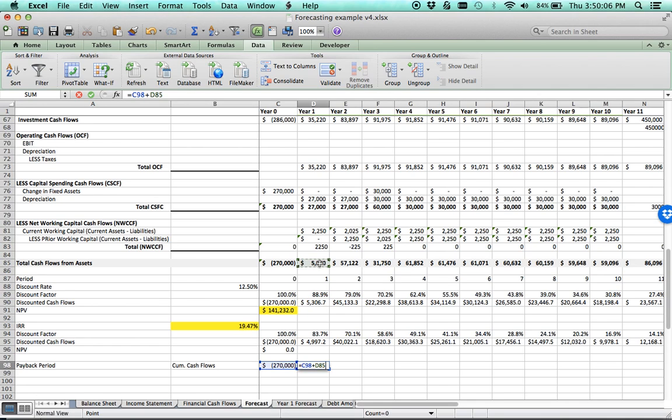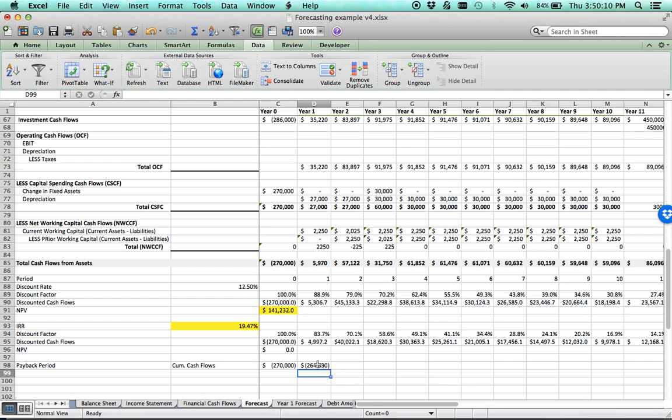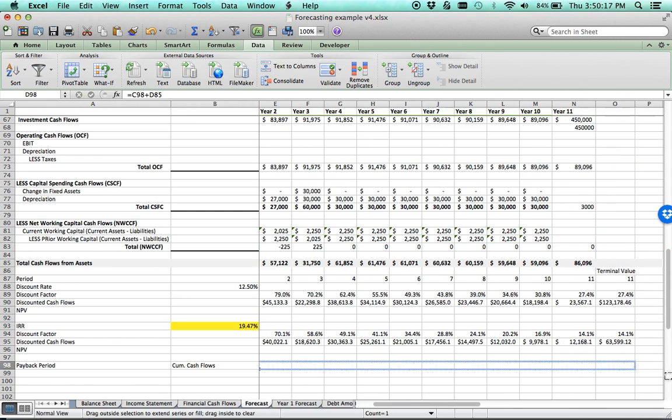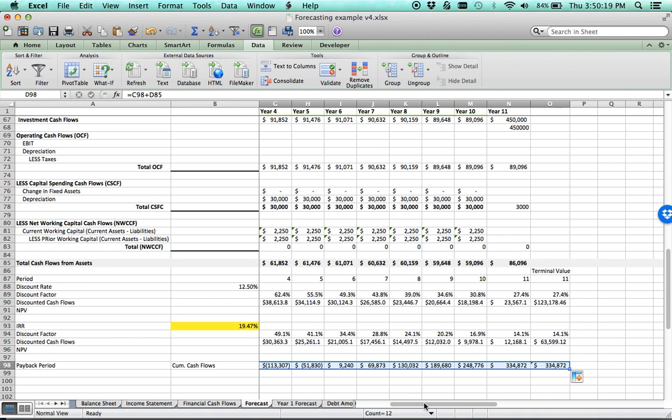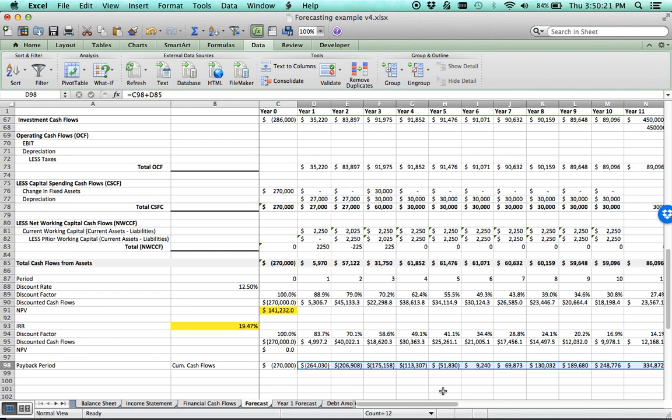And again, we're not using discounted values here, we're using actual values. That's the standard payback. So you can see it's paid some of it back. And you just keep dragging that out, all the way out. And what you're going to notice is it finally pays everything off somewhere along in year 6, and there's still some left. And so your payback period becomes 5 years plus effectively the ratio of how much got paid off.